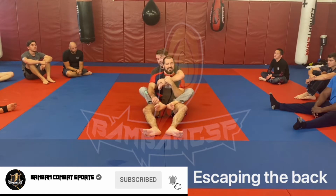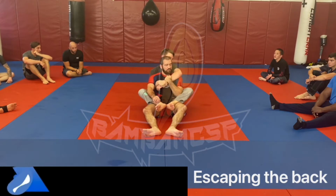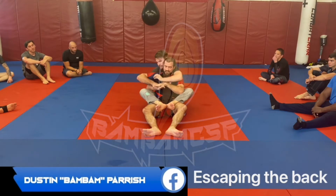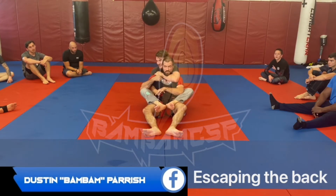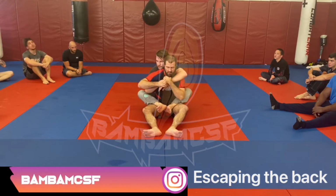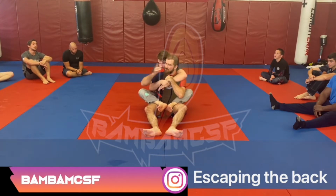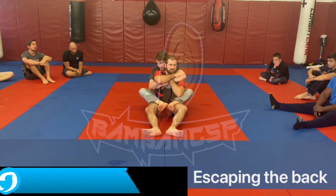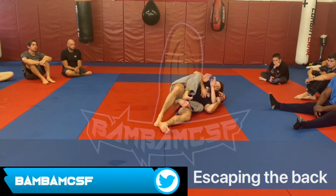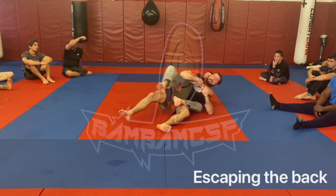Now, you have to fight the urge to break that lock first. I have to address the choking hand first, because if not, like we worked last week, if I start addressing this hand, he can still choke you. Worked on that all last week. So I'm here, and I want to instantly get him onto the opposite side of the arm that's over the top. If I go this way, I'm falling on top of the pillow of death. That is literally how this is referred to, pillow of death. I don't want to be there.